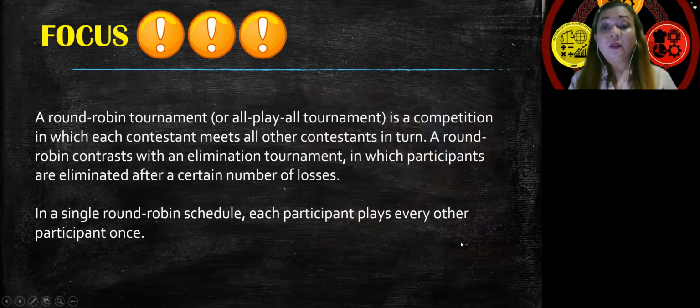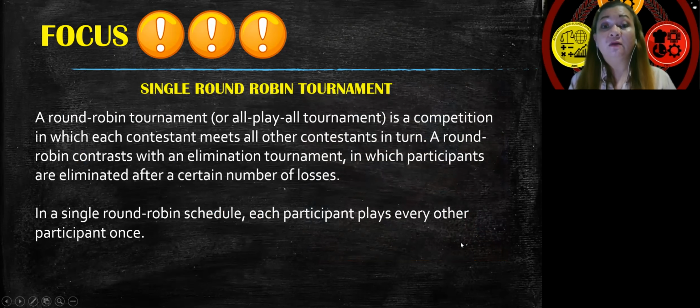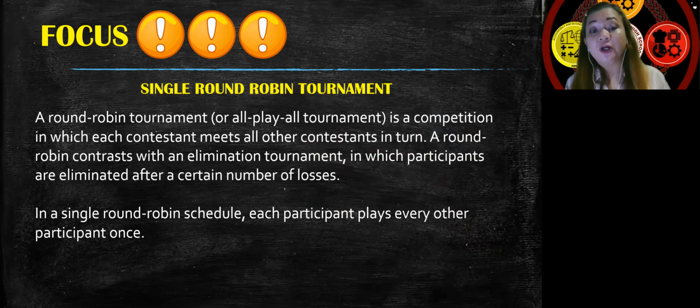Now, let us try to identify what a single round robin tournament is. A round robin tournament is actually what we call the all-play-all tournament. This is a competition in which contestants meet other contestants in turn. A round robin contrasts with an elimination tournament, in which the participants are eliminated after a certain number of losses.